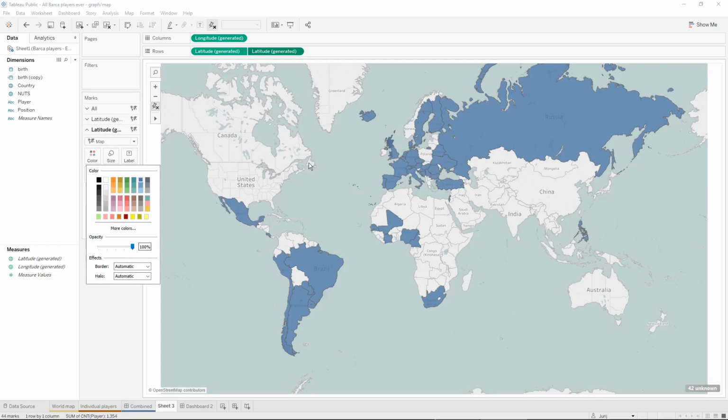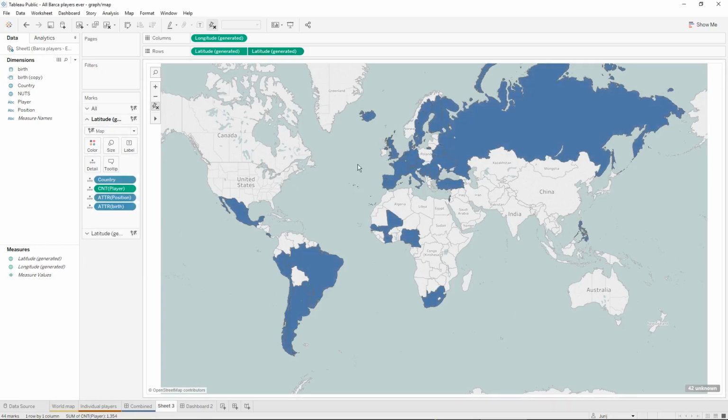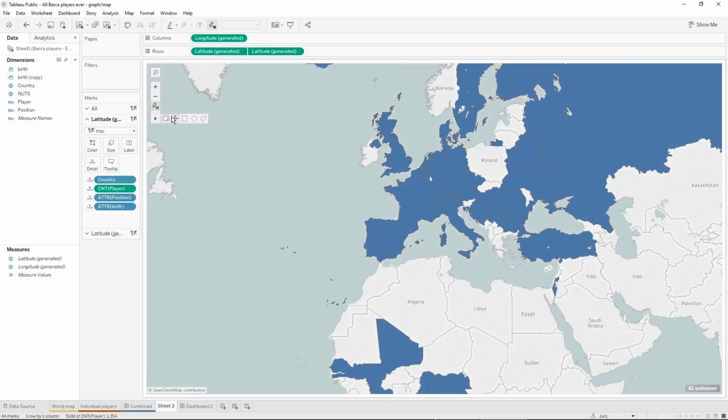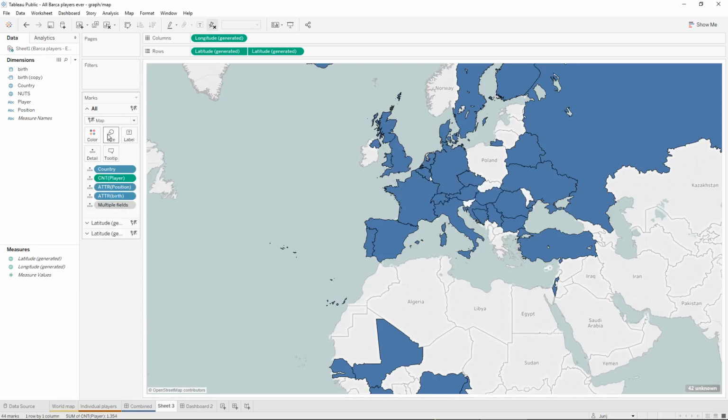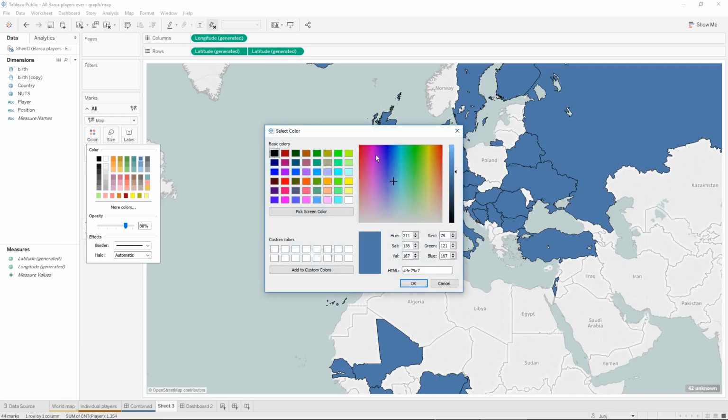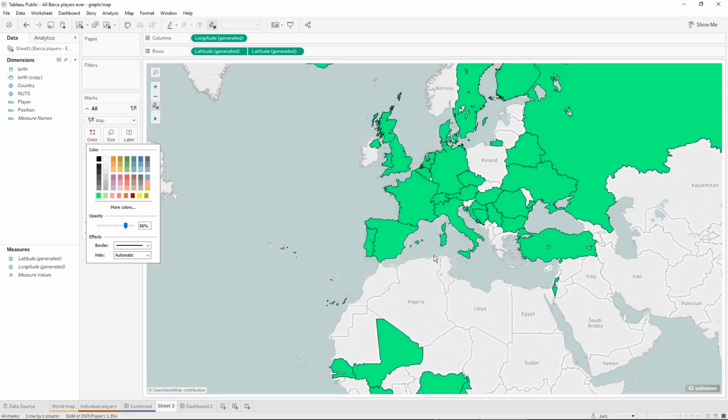And actually, you can see it's a bit darker. I don't want that. Now every country is a similar darkness. And now you can see I have added Wales and Scotland, right? Because I made another world map and then combined the two world maps. One is showing nats, the other is showing countries, but you cannot really differentiate between the two because they're all one color. So we can go into color, and we can also add a bit more. We can add borders, for example. So now I'm adding borders to the map. I can also change the color, choose more colors, and then select the color I want to use for the countries or whatever I want to do.